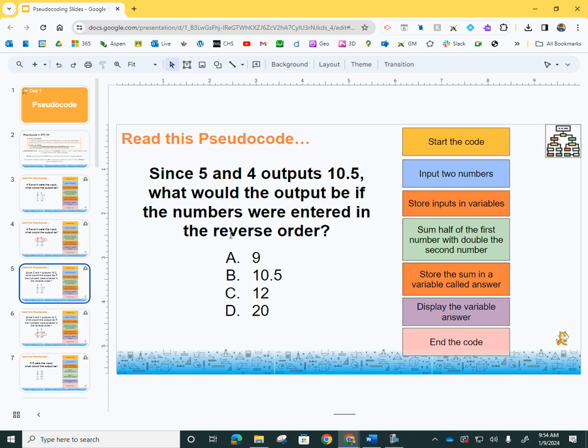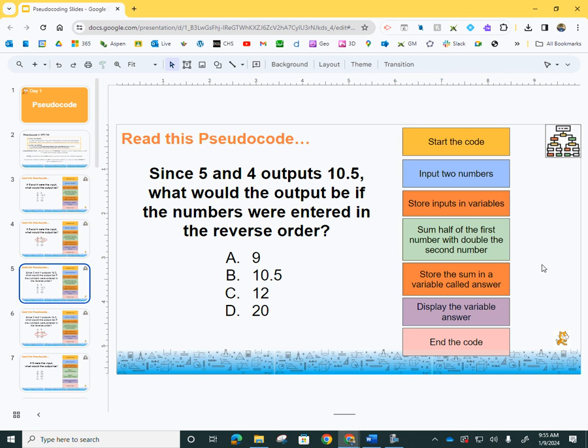The first question I'd have for my class is, do you think the answer is going to be different? You can stop and think about that, maybe give us a thumbs up or a thumbs down if you think the answer is going to be different, if the order matters. And then we can actually stop and think and say, well, it does say sum of the half of the first. So whichever one you put in first, you're going to perform the half operation. Whatever you're going to put in second, you're going to perform the double operation. So I think the order does matter.